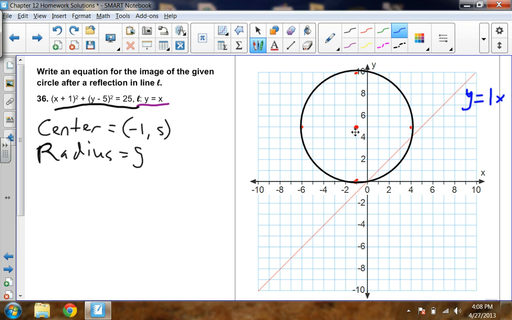Okay, interesting. Anyway, so let's go ahead and go down 1 over 1 and count how many times we do it. I think that's normally the easiest way to do this. Down 1 over 1. 1, 2, 3. So we will reflect across that. 1, 2, 3. And that grid isn't exactly showing up there. But there's my new center. If I reflect across this line here, there's the center of this new circle. So I could go ahead and draw the rest, but let's go ahead and write out the center first. The center is at 5, -1. And the radius should remain at 5.